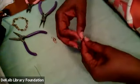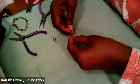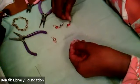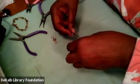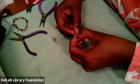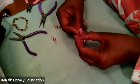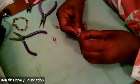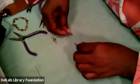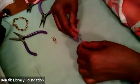Where do I wanna go here? Red. Okay, well, let's just go with silver and turquoise. I have top copper and turquoise. We'll go to silver and turquoise. And again, artistic preference as to what you want. And what's really neat about this is that you can take it apart and do it again if you want to. Okay, so let's go with silver with the turquoise and copper with the red.